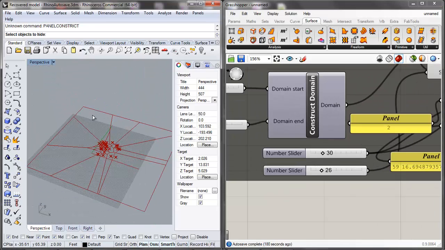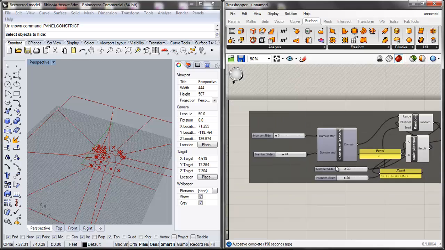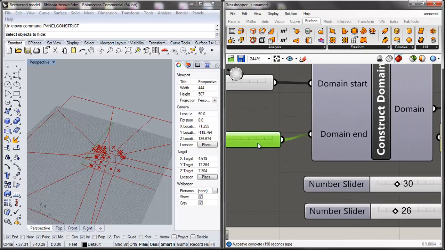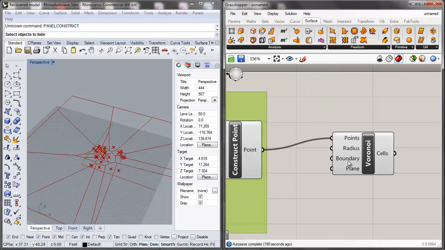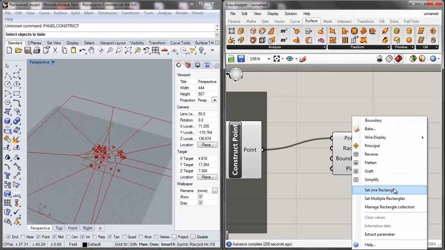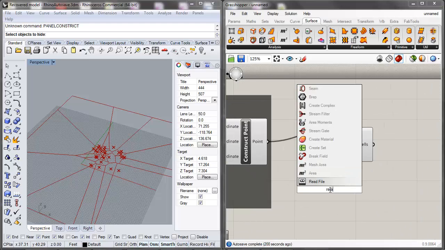Okay, now what I want to do is I want to make this combined into an area, right? So I'm going to take my same values I had for my domain set. So I had my domain end at 24. I want to construct a rectangle for my boundary there. And I could always just right click and make one explicitly, but I always want to have things parametric. So I just construct the rectangle. And then if I need to change it at any time, I can always go back and change it.